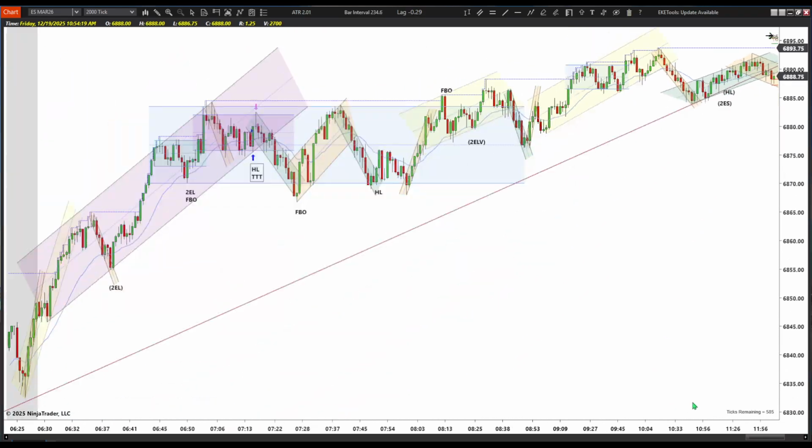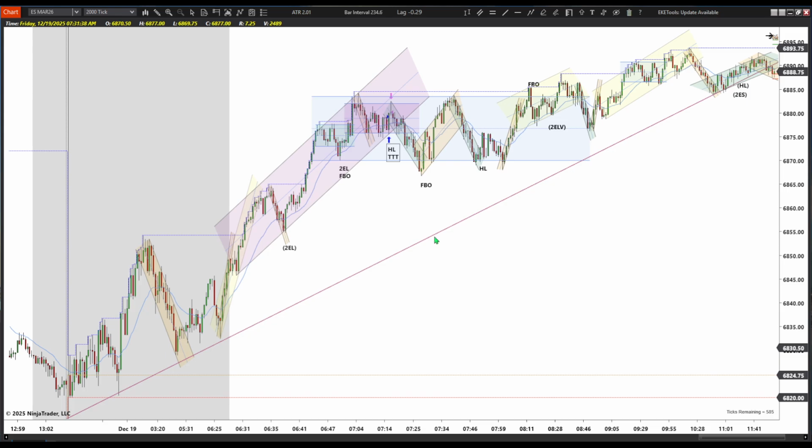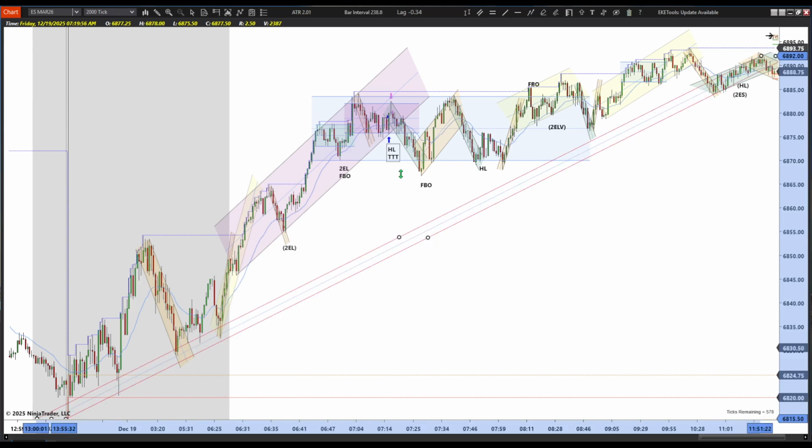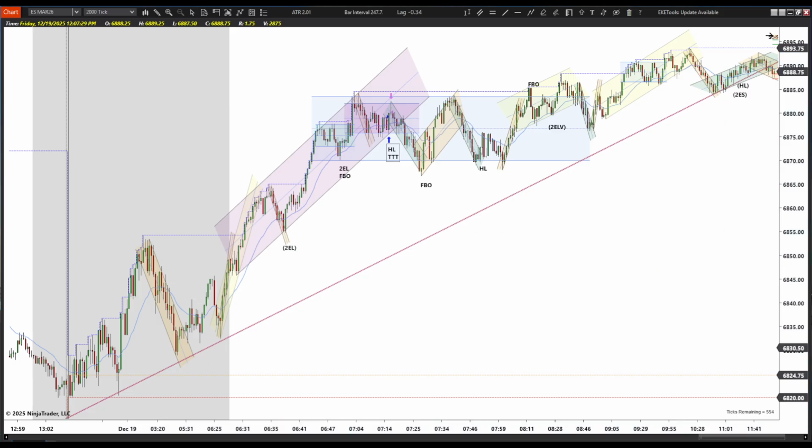So this is kind of where I established this red trend line going up, which could have been a channel, but it's not really helpful as a channel, so I just kept it as a trend line. But by the time it gets here, I didn't really trust it as a key entry point, although there are confirmations down here. Then for the most part, price ignored it till it came back down to here.